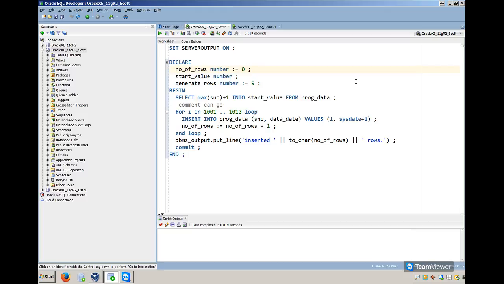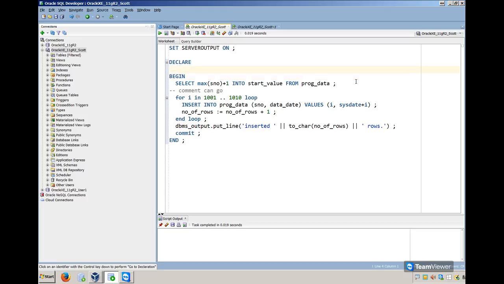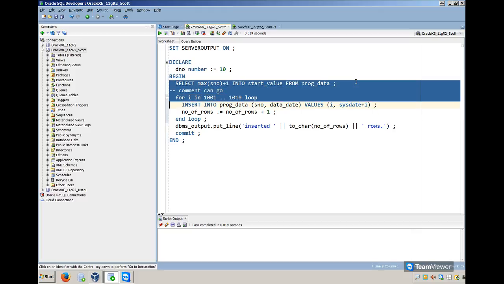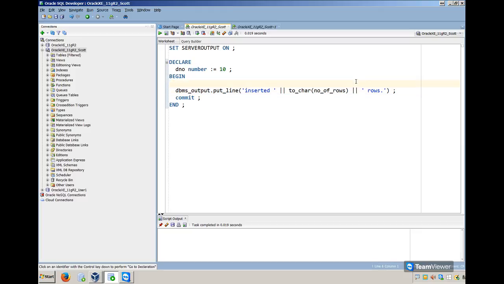Okay, so let's say, for example, DNO is a number, assigned as 10. And then I'll remove all that and I will say select dname, comma, location into dn, comma, dl from DEPT, where DEPT-NO equal to DNO.